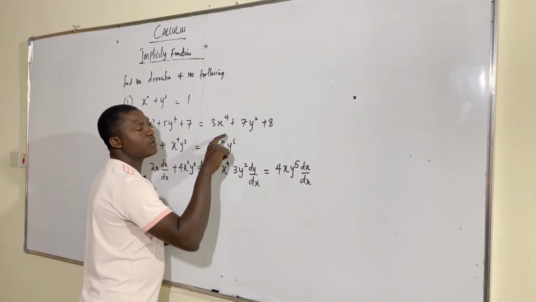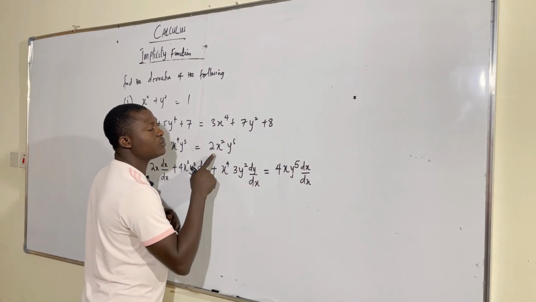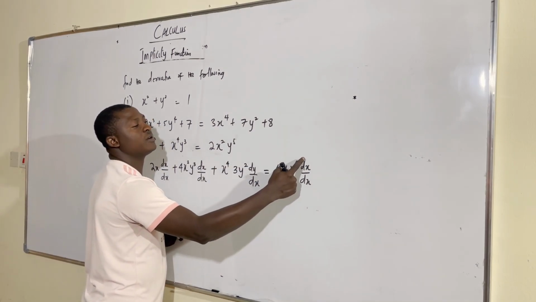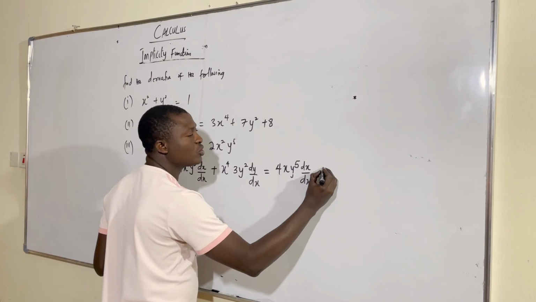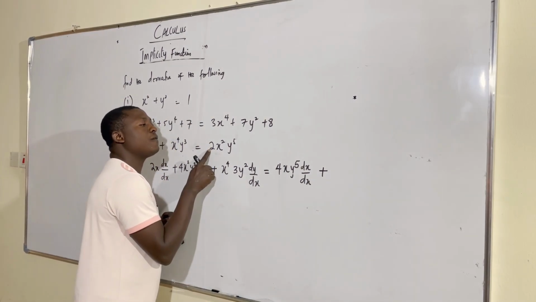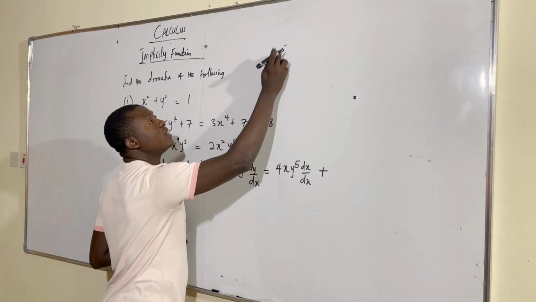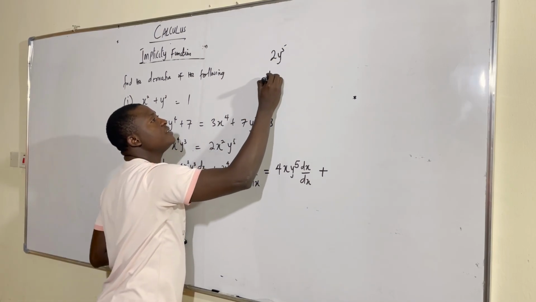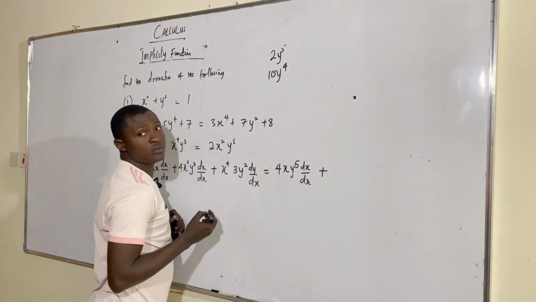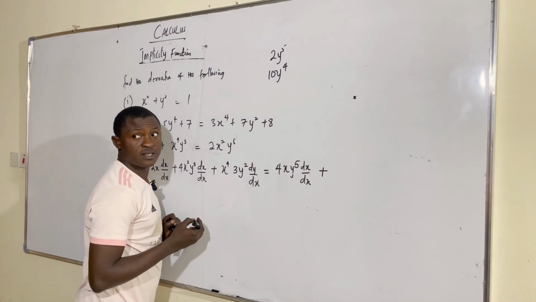Since they are together, I did not touch y. We put y here, then we know whenever we differentiate x, we are going to have dx/dx. Now, turn of y. Differential of 2y^5: 2 raised to the power of y^5, sorry, 2y raised to the power of 5. Differential of this, we are going to have 10y^4. You get that? 10y raised to the power of 4.